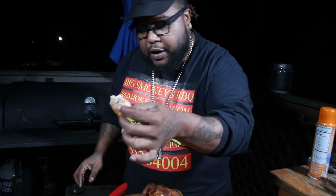Gang, no cap. That's one of the best pieces of chicken I've ever put in my mouth. I've been eating chicken a long time. I wish I had y'all standing right here so you can smell this and taste this. No cap, baby, at all. This is the piece from the chicken without the beer.